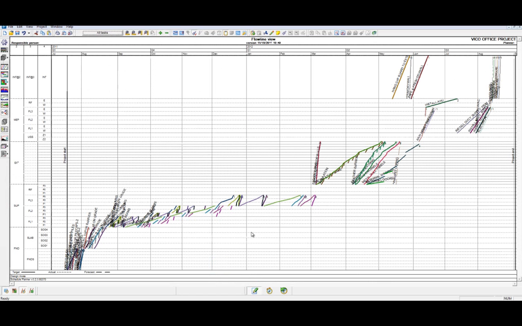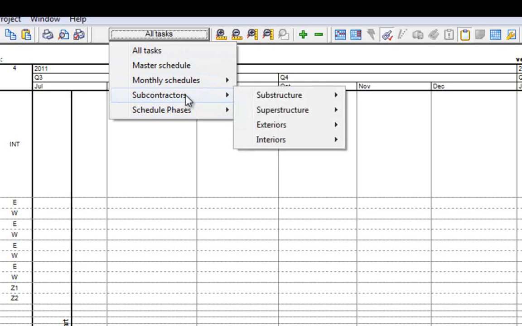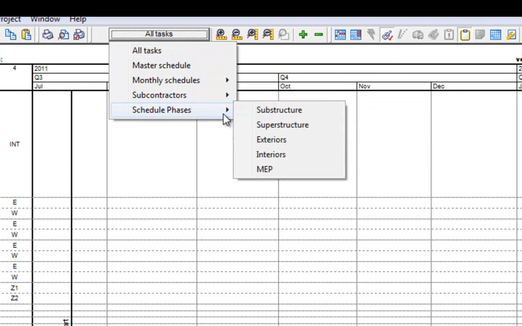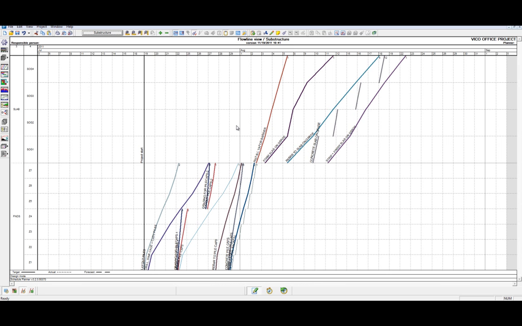I suggest that you create a series of custom views that would suit each of the individual subcontractors by project sequence and each of the schedule phases, which will be tracked throughout the project. This makes the work more definable and clear as we start to distribute this information to the different project participants.